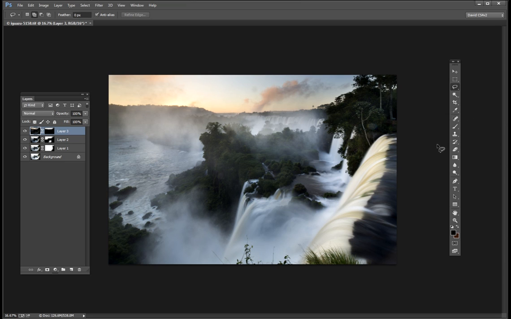What we're going to do is, this month's a special, because this is quite a tricky image to work on. We're doing a part 3 where I'll be pulling it all together.